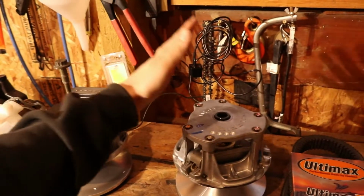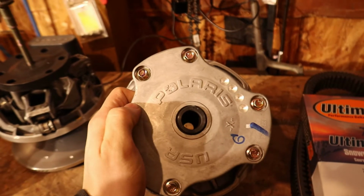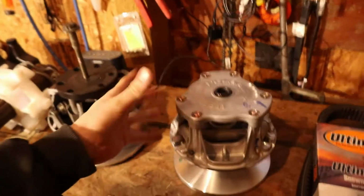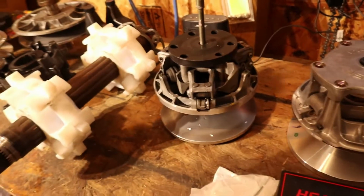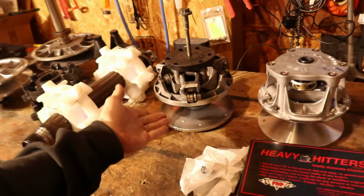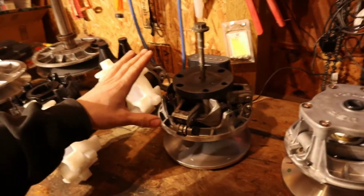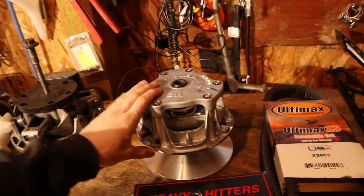Now, here is where we get real good. So, just let you guys read that. That says Polaris. Now, you might be asking yourself, Travis, why would you put a Polaris clutch on your Doo? I'll tell you. So, P85 primary Polaris clutch. This thing is 4 to 5 pounds lighter than the factory clutch from Skidoo. The factory Doo clutch has a wobble machined into it. That is that 27 degree whatever balance that they have. This thing, really good clutch. This thing, even better clutch.